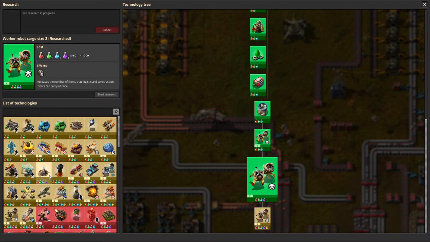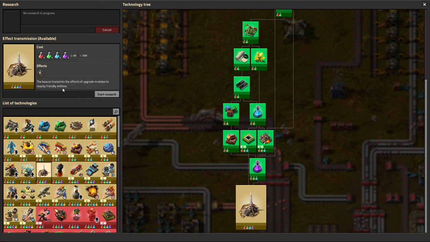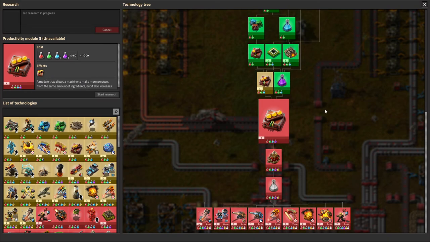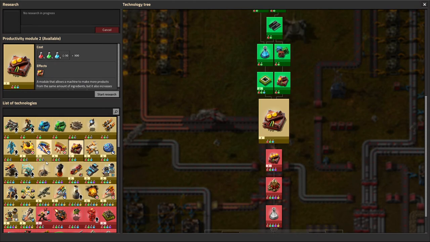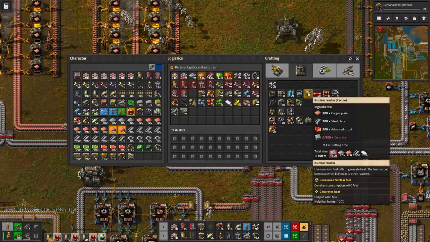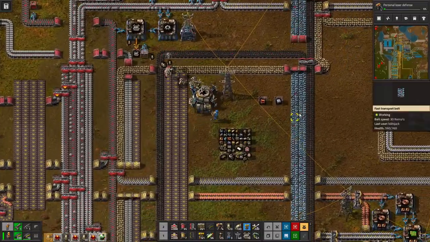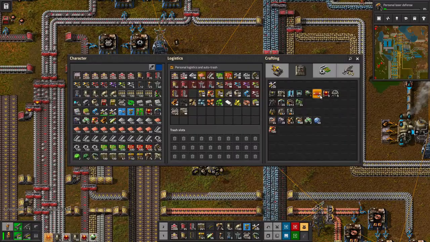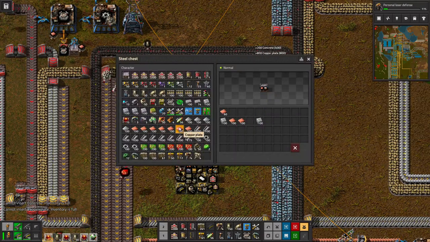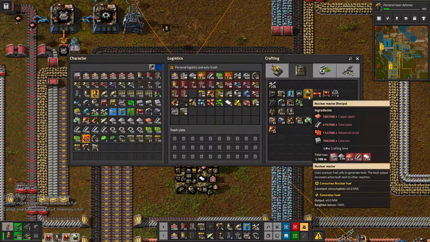What's the next science that we can do purple with? Beacons? Some beacons? Don't really need beacons. Efficiencies we could go for, and put those in the most efficient things we need done. Personal laser defense we need at some point. We'll get some more concrete. Oh, take it off. We don't have enough room. How dare you? There we go.